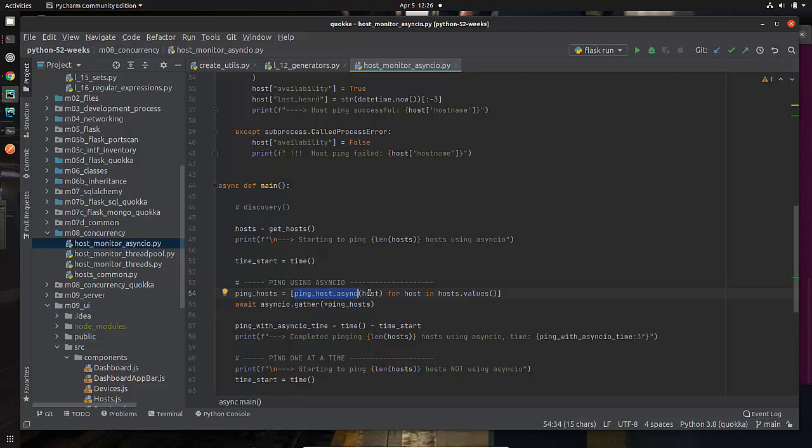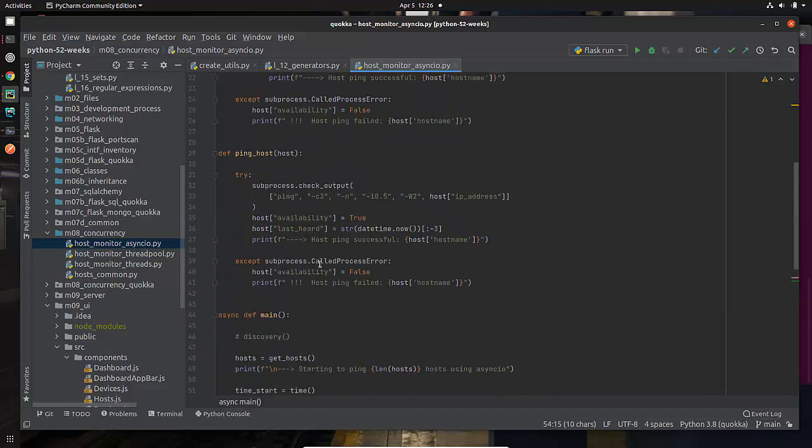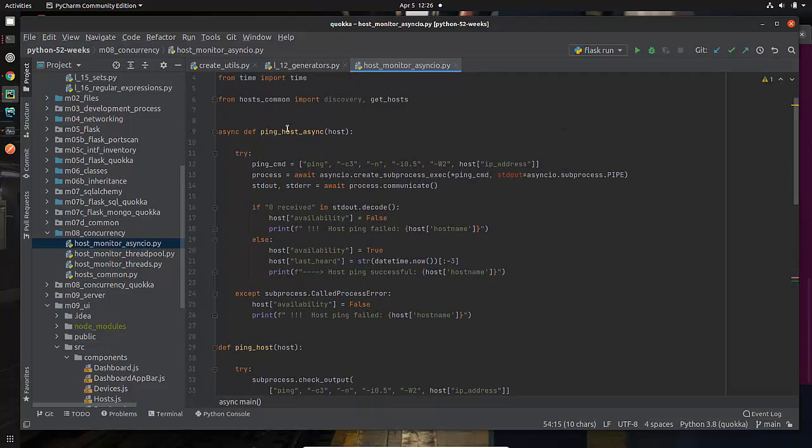And guess what? I'm able to pass in the parameter, which is this host value. So at the end of this, my ping host is going to be a list of function calls that are going to be calls to ping host async.